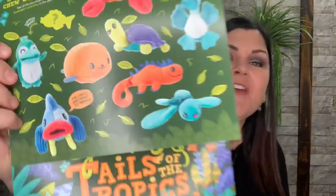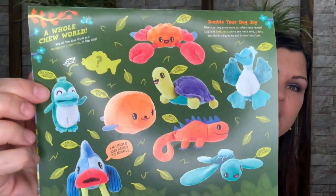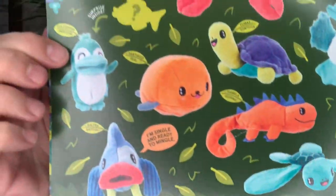So that one literally has a hidden one inside. But there again are all of the different ones for this month's theme. That is so cute. I just love seeing her box and the new themes that they do and how everything goes with the theme, down to the treats, the toys. It's just so cute. I love getting this box for her, and she loves getting this box.